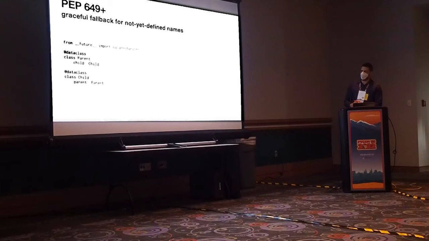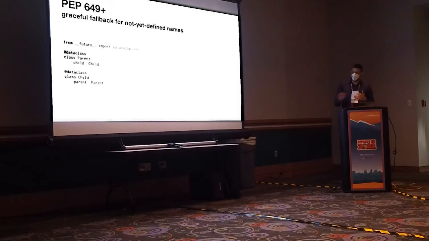If you're observant, you may already be asking yourself, why doesn't this break under PEP 563? Because even under PEP 563, if data class tried to resolve the annotations using get type hints, it would break in exactly the same way. And the answer is that data class avoids the issue entirely with a fairly unpleasant hack, which is that it just looks at the string annotation and looks for literally the text ClassVar or InitVar. And from there, oh, it's probably a ClassVar or InitVar. And so it never resolves it. Of course, that could break trivially if you alias or shadow those names in strange ways, but it was decided that was a better trade-off to avoid causing this problem.